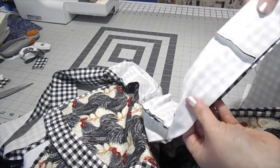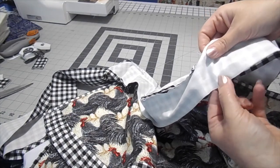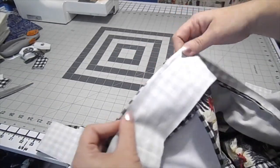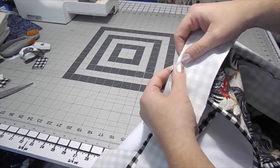Keep coming till I get back to my apron, and then I'm going to stop. Then, I hope this is making sense. Then I'm going to come back to this side and do the same thing. Start it where I started with my apron, the bottom part.